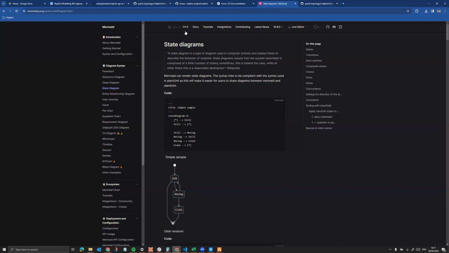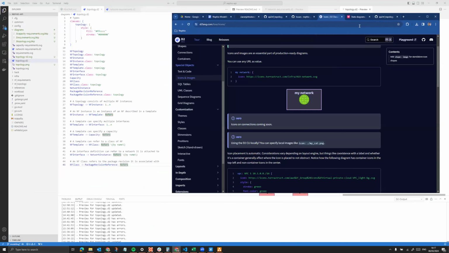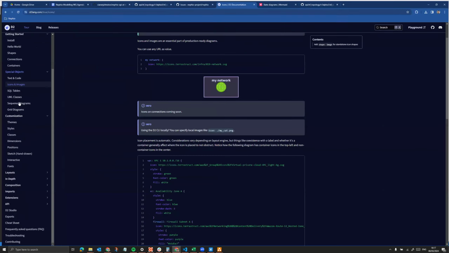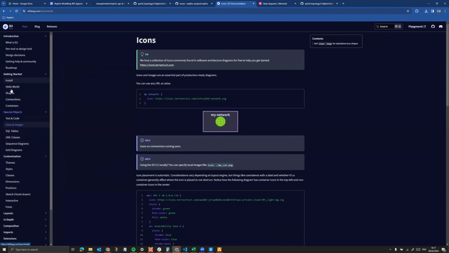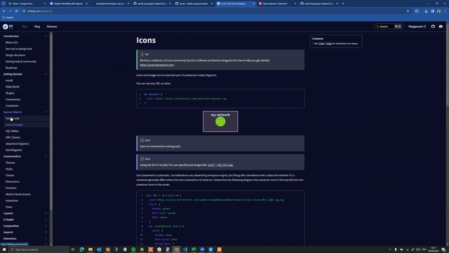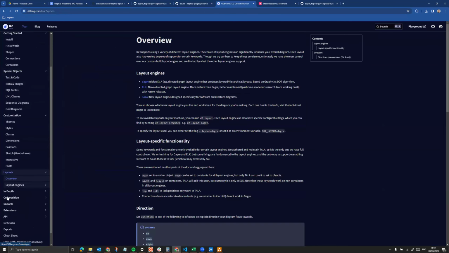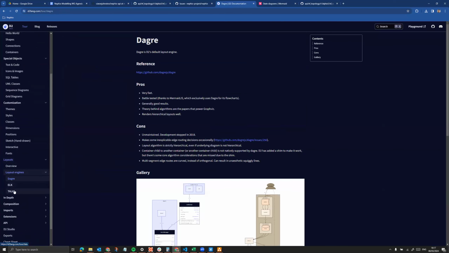Mermaid, sorry, there's the documentation for it. D2 here. So it has a lot of the same stuff as Mermaid. It has sequence diagrams. It has different layouts. It has multiple layout engines.